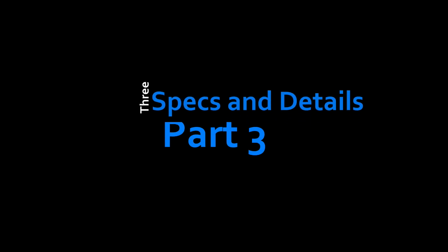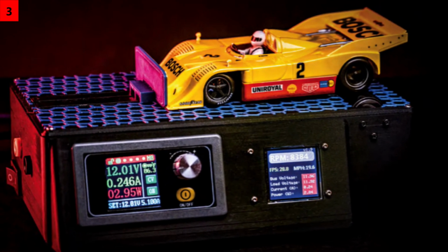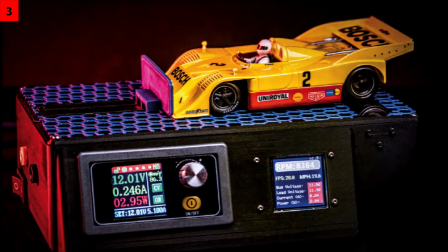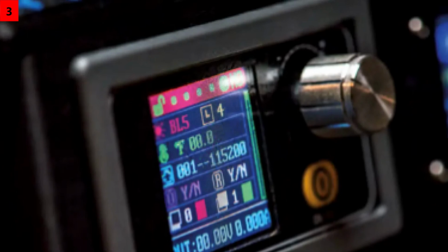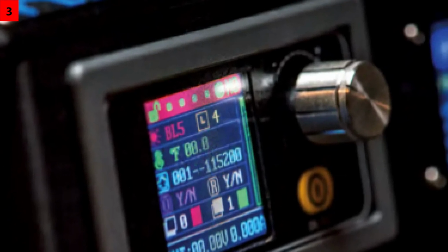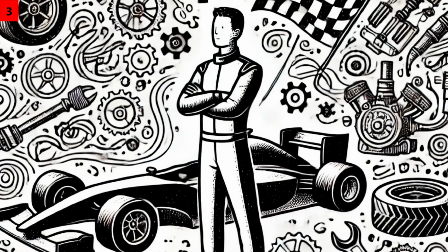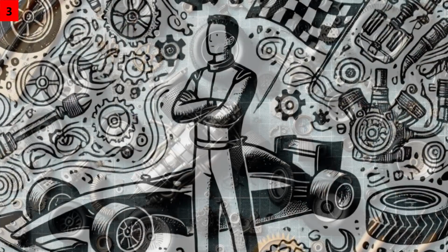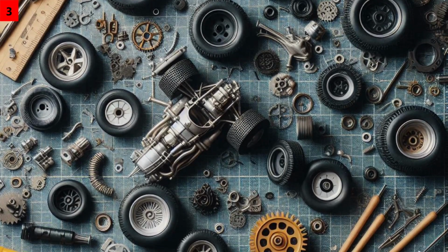Chapter 3, Specs and Details. Right now, we're going to talk a little bit about the specs of the Tech Bench, how it came to be, and later, we'll go into its use. The Tech Bench is the result of about 2.5 years of research and development. As a slot racer, I was really curious about how differences in setup, including motors, gears, tires, and wheels, affected the handling and performance of my cars.